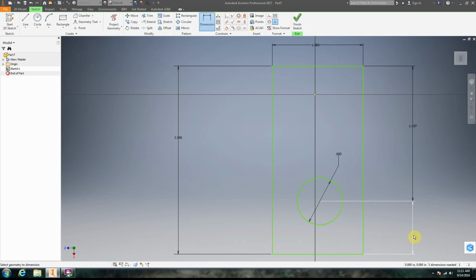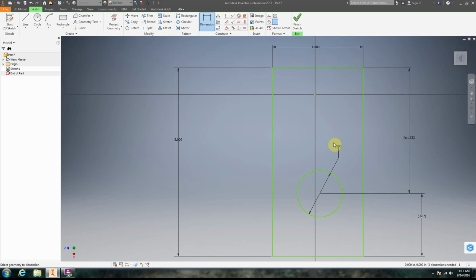What I can do with dimensions, I can double click on this and I can make this dimension... Okay, this is D4. Since it's a driven dimension, I can go ahead and make this one D4 times 2. See how I made it D4 times 2? So this was a driven dimension, right? D4. It won't let me change it. But I went in and I made the thing that is constricting it, this D3, into an equation. So I did D4, that's a reference to the name of this other dimension. See right here, edit dimension colon D3, this is D4. And I multiplied it by 2, okay?